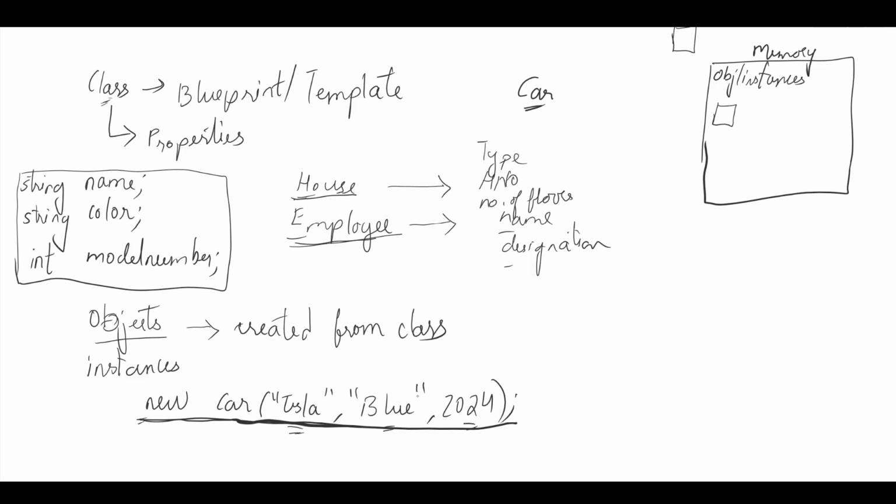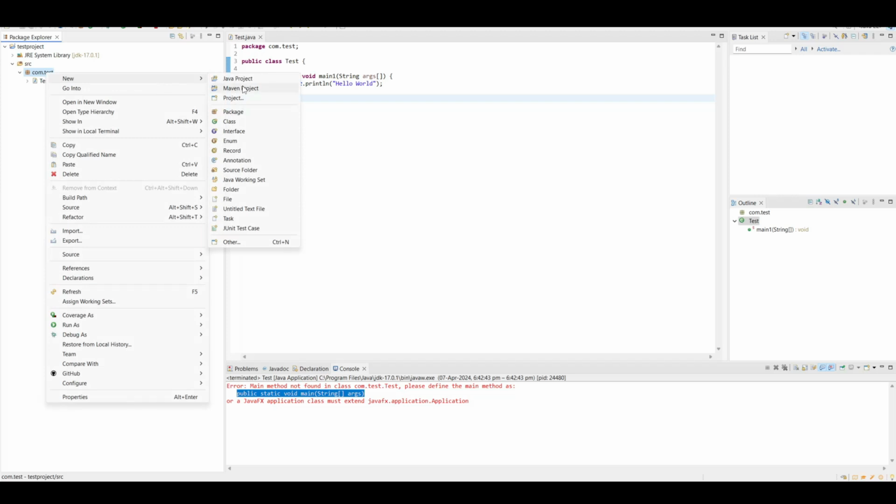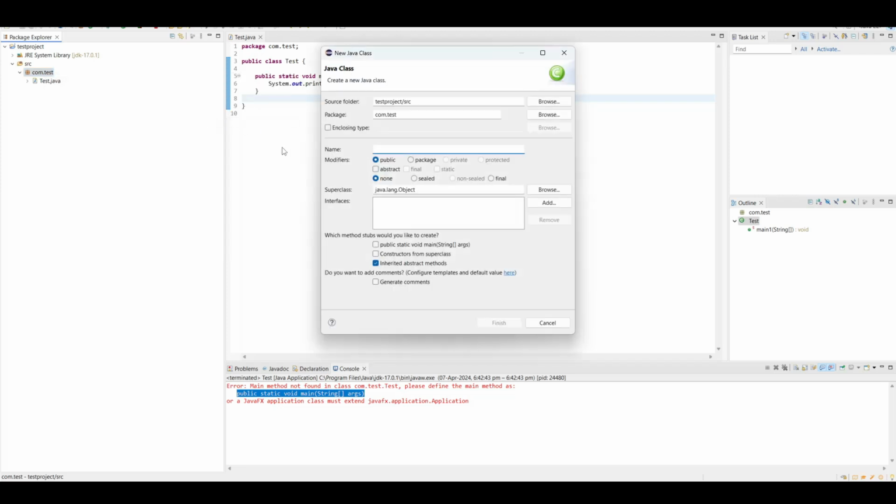Let us write this in the IDE so that it will be more meaningful for you to understand. In our previous package, let us create a car class.